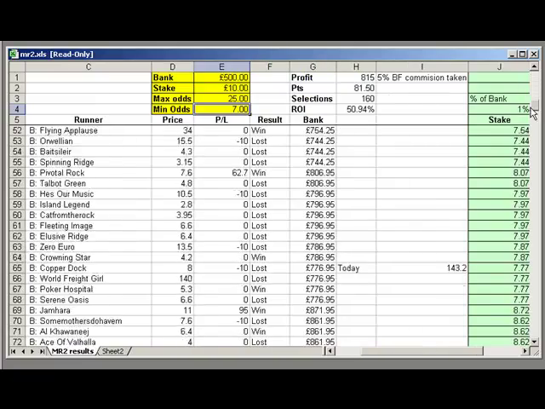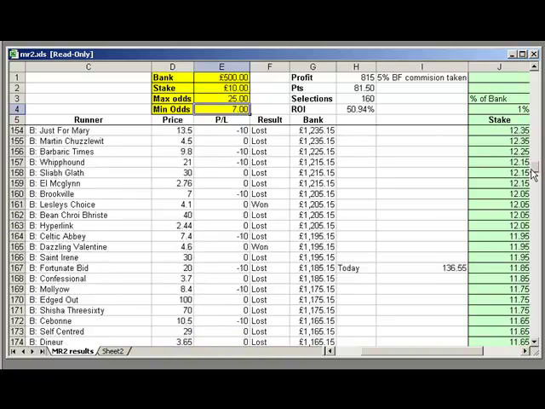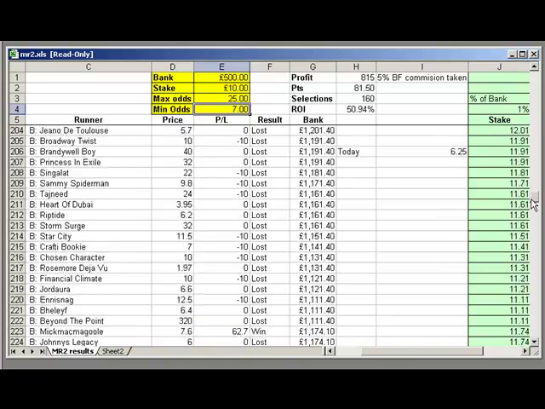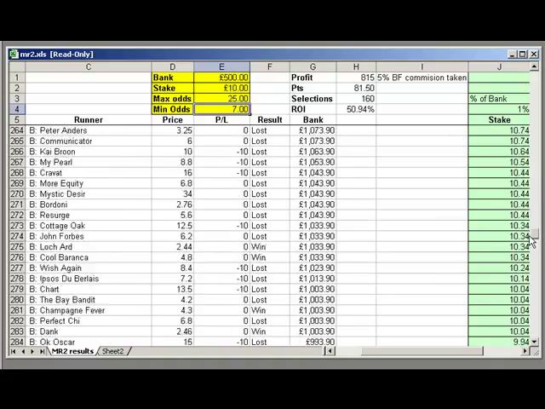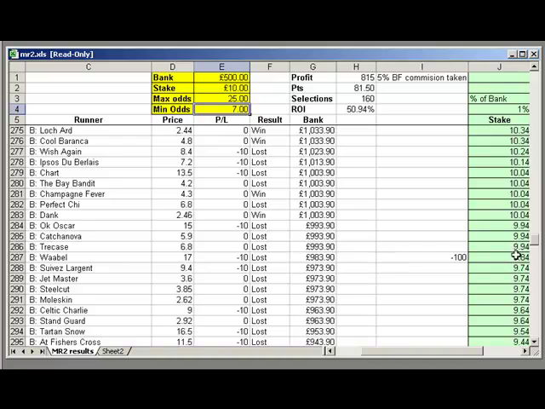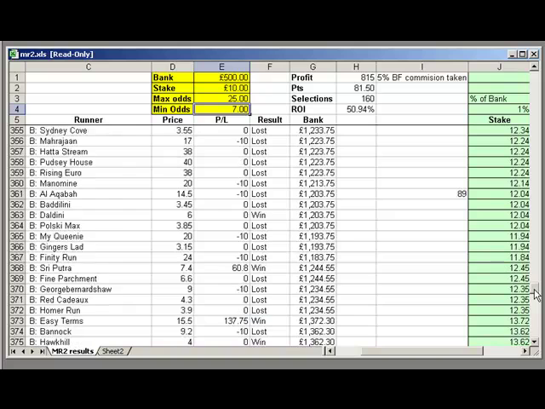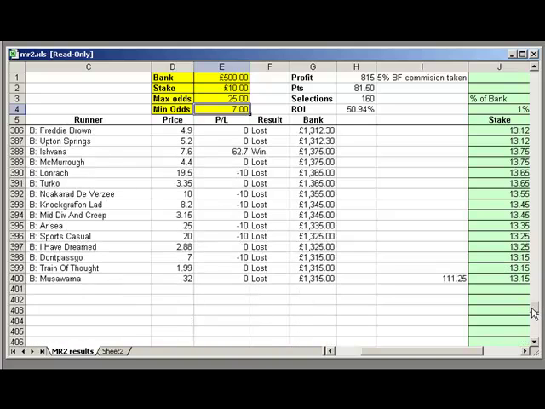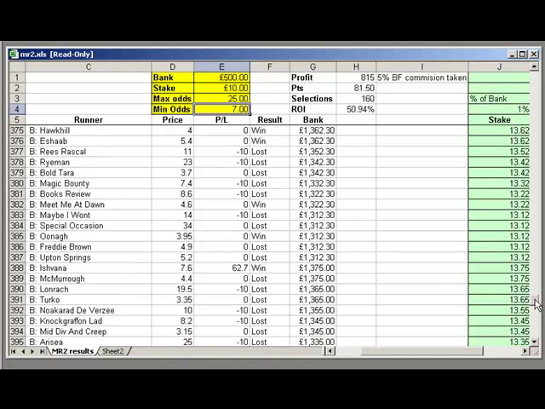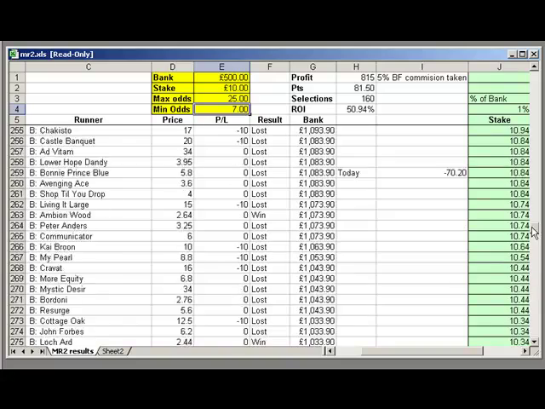This system started off really well with lots of days of profit, then it went down, up, a little bit of profit. Then it had a couple of losing days. This one was a really bad day. It just lost totally on that day. And then it started to come back again, and as you can see, yesterday it was another 11 points up. So it has its ups and downs, and what we want to do is smooth that out by using your ROI.